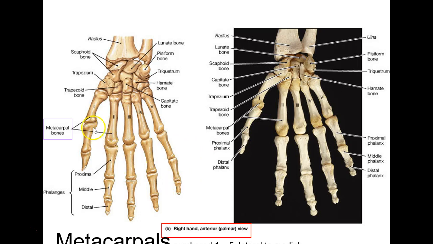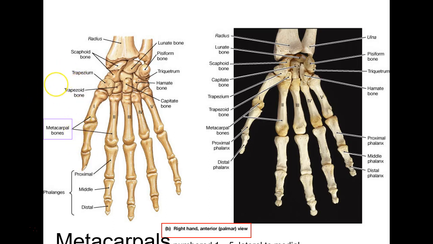Here's where you get in trouble. Look on the thumb. Where's the middle phalanx? It doesn't have one. It just has a proximal phalanx and a distal phalanx. See right here? Proximal phalanx and a distal phalanx. Okay? So this is where students make a mistake. If I went A, B, C on the thumb, the student might accidentally go proximal, middle, distal phalanx. Wrong.